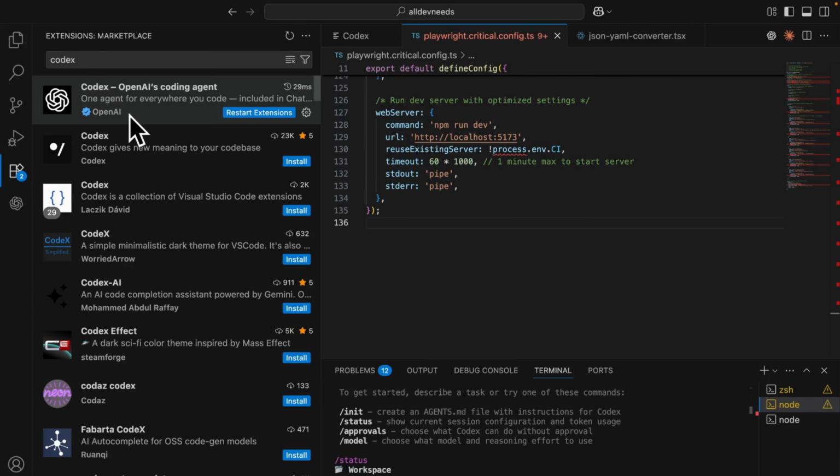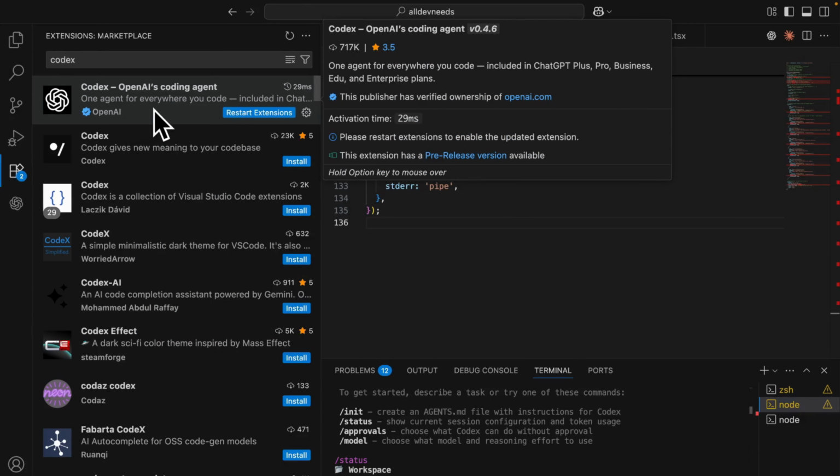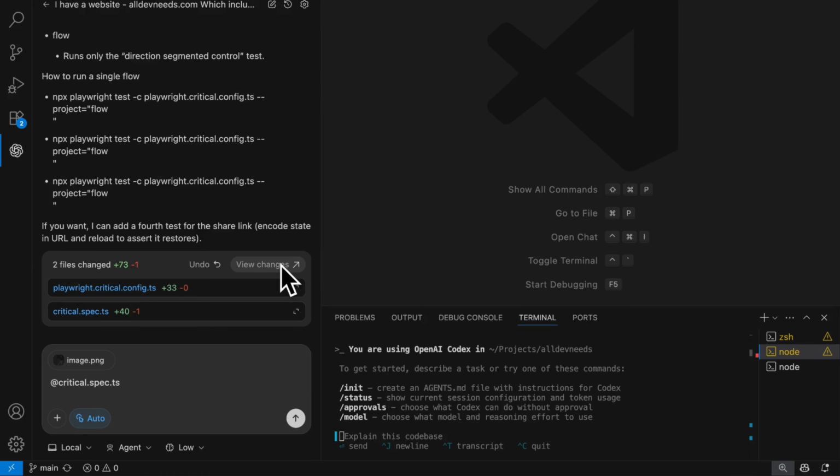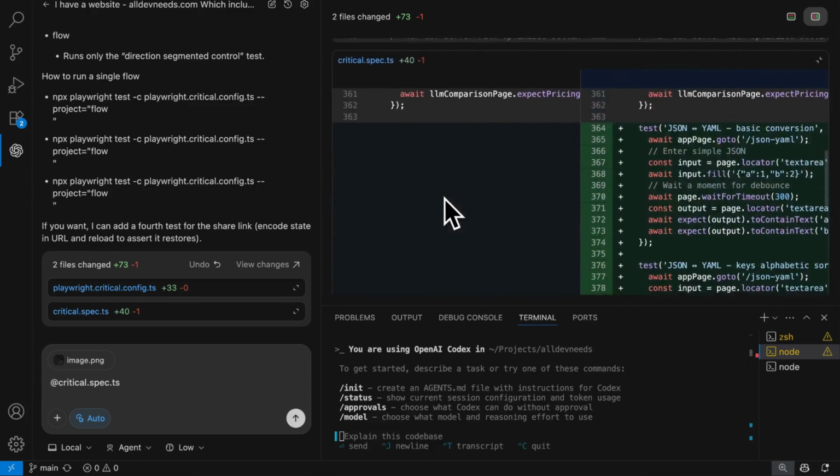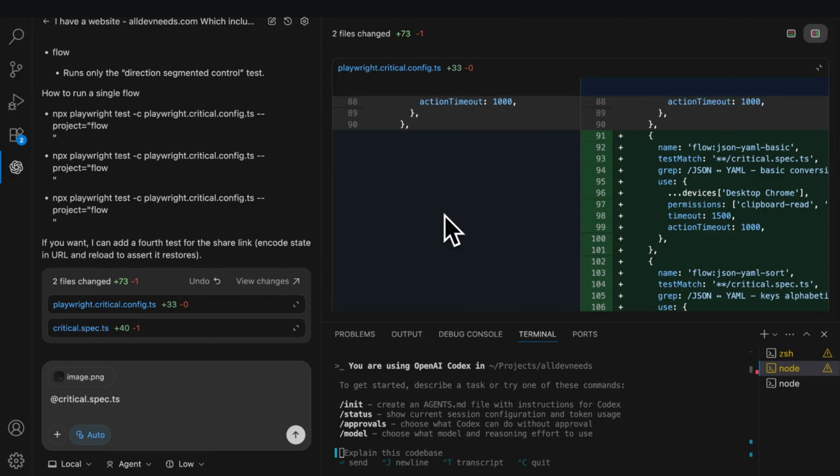OpenAI also released an IDE extension for VS Code-based tools like Cursor, Windsurf, and of course VS Code itself. You can review file changes directly in the IDE and trigger cloud tasks right from your editor without touching Codex Web. This button is so useful, it deserves its own tip. In the Codex IDE, you've got an undo button that instantly reverts the last modification back to its previous state. It's a lifesaver for those moments when the LLM starts to hallucinate and changes something it shouldn't.